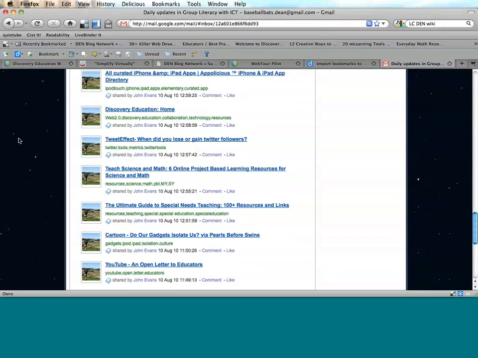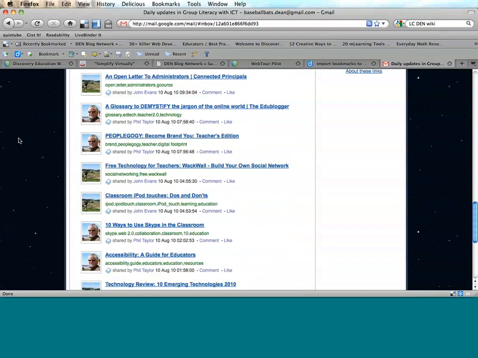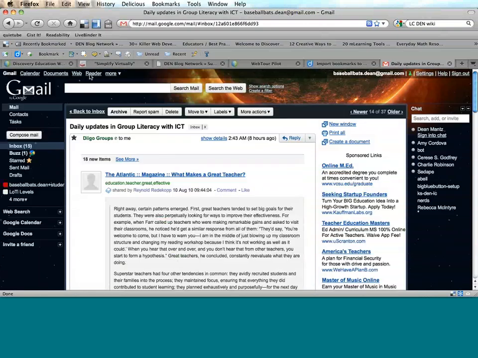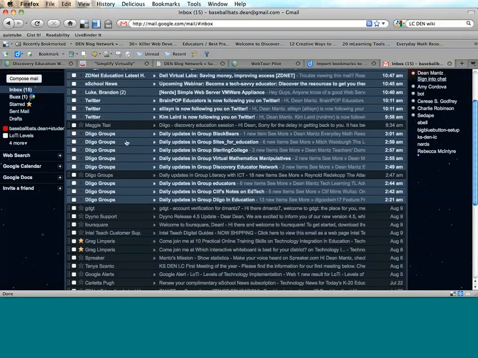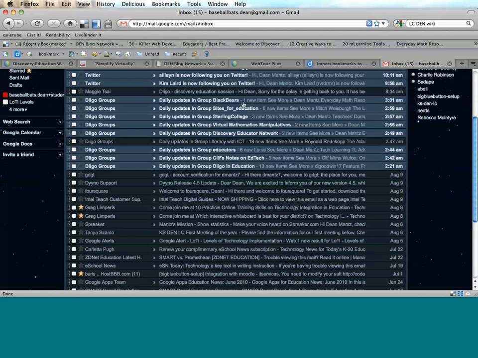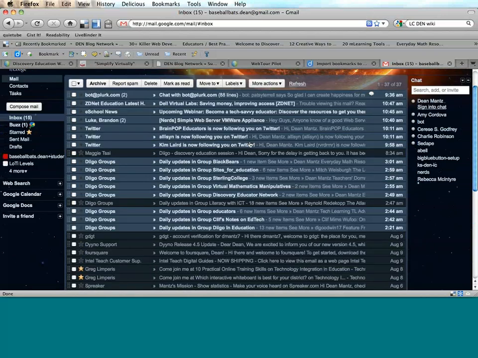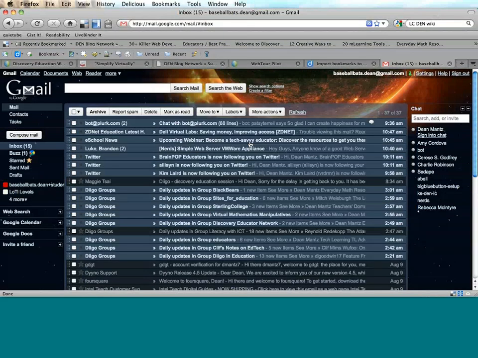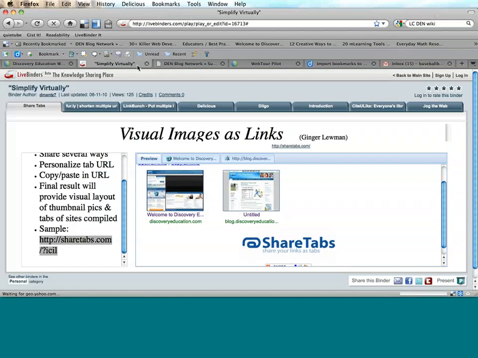So again, I just encourage you guys to go out and take a look at the groups. Take a look at the list. If there's something not there for you, go for it. And you'll know how many have been added to that one. This one says one. The one we just looked at had 18. So it's awesome, I guess you could say. But that's where the social aspect side of things comes from. And that's why I also start with Delicious and Diigo when it comes time for me to find something for a teacher.